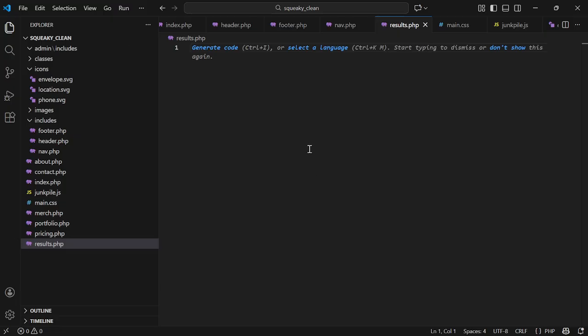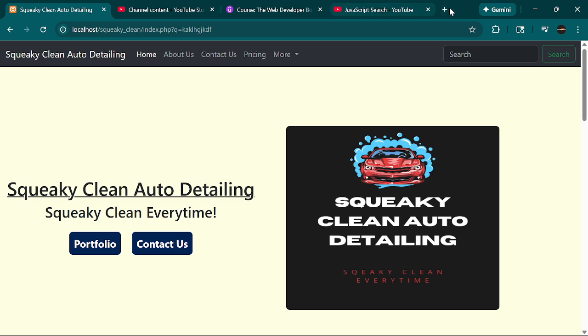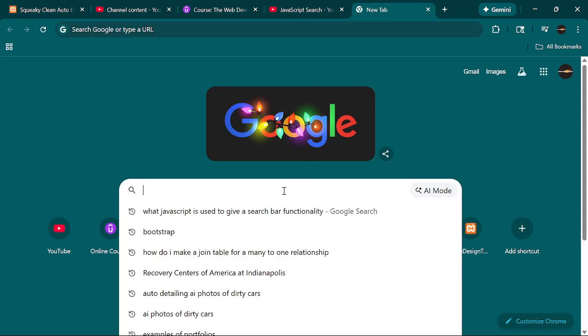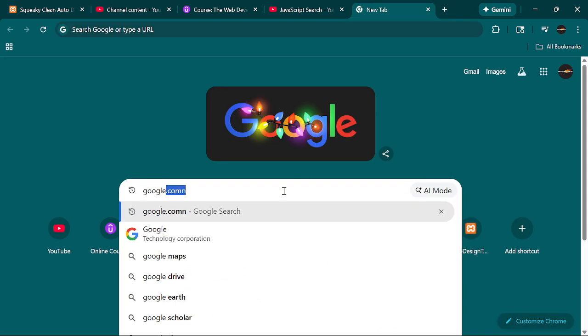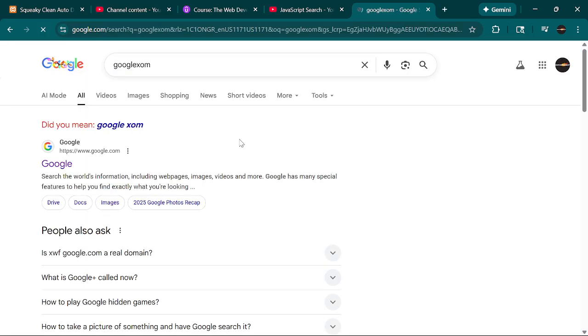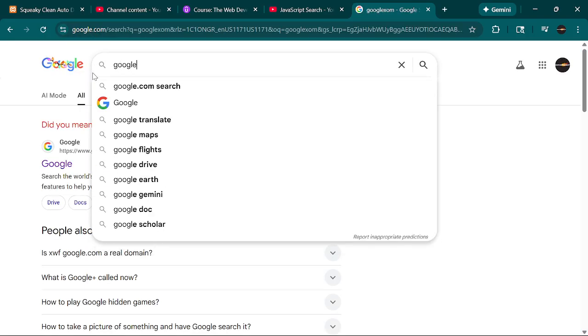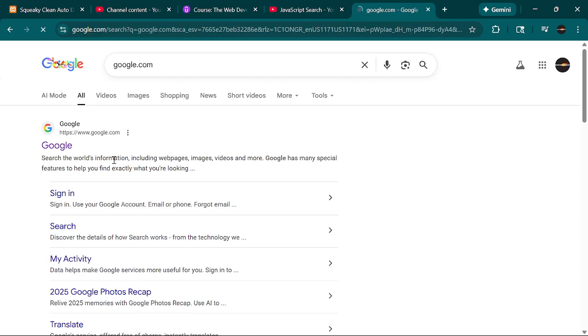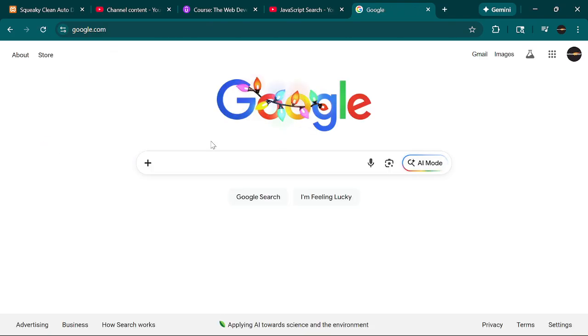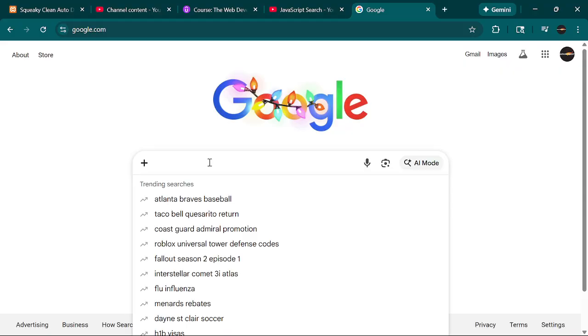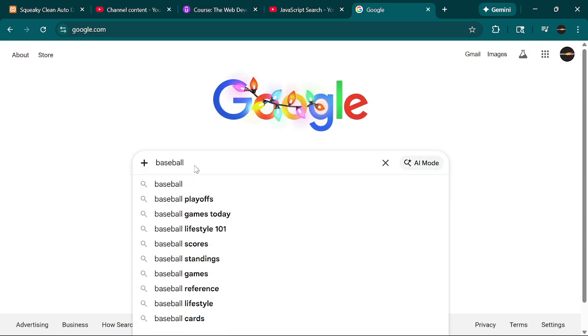We want a page, like, you know how you go to Google? I'll give you a demonstration. Let's get Google.com. Okay, so you go to Google. This is what it looks like, right? But they have pre, I'm not at that level yet. But you know, let's pretend we search baseball, right? And then it gives us a whole bunch of things.